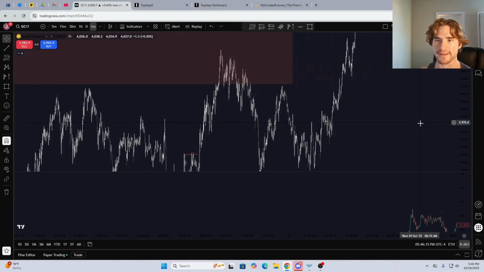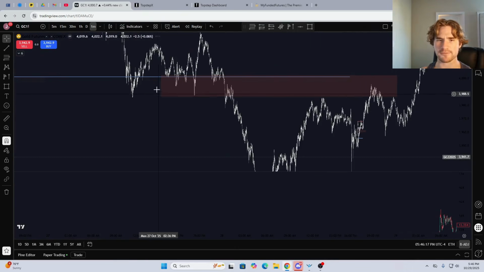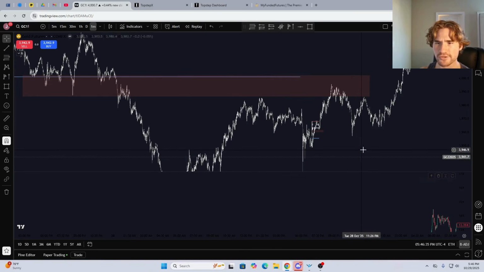What about last night? I called this one out in my Discord. This was an area I was expecting the market to reject. Like I said, you can use this with any strategy. I'm an order flow trader, so I do use Bookmap. I use candlestick charts. I use a depth of market. I use volume profiles. I have other things that I can use, but this is just something you can implement regardless of your strategy.